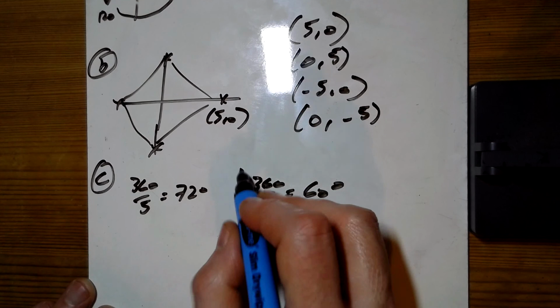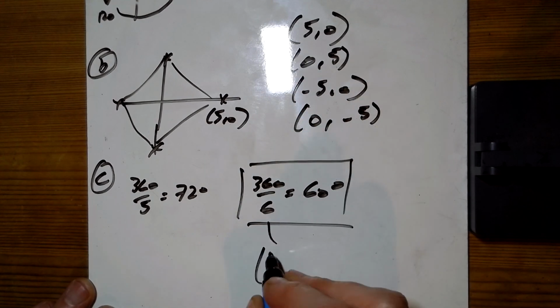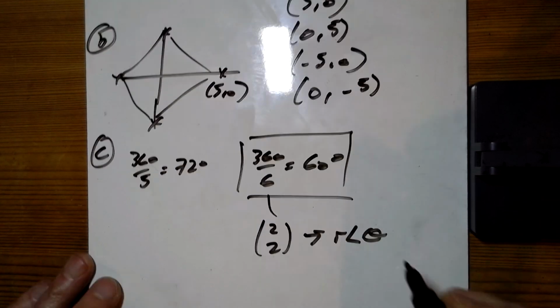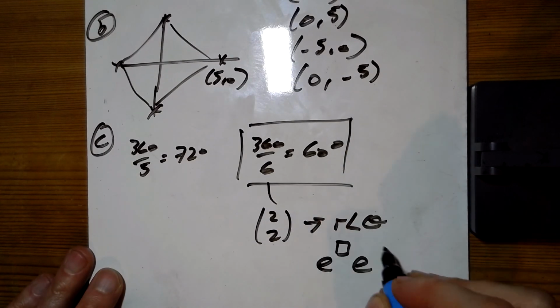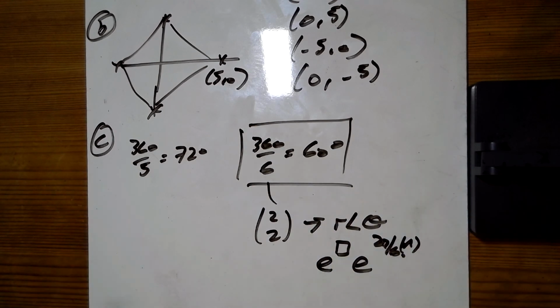If I was doing the pentagon one here, then I'd be taking that first point there, changing it into its r theta form, and then taking that and timesing it by 2 pi over 6 times by n and flipping it all the way around as it went, rotating it round.